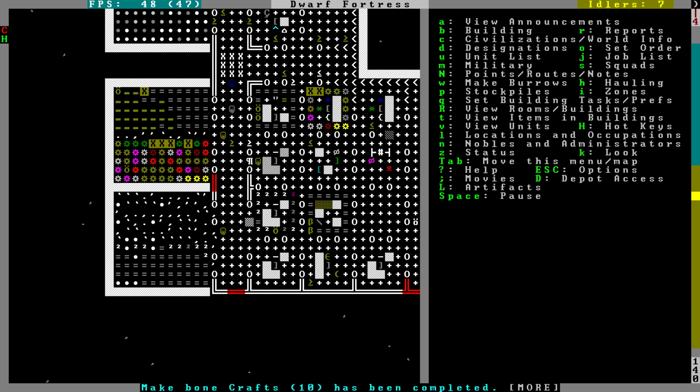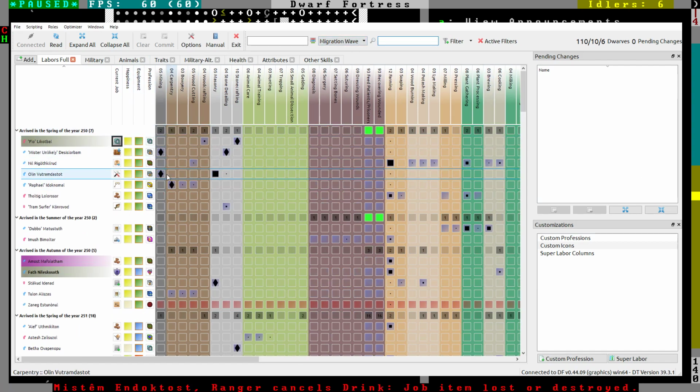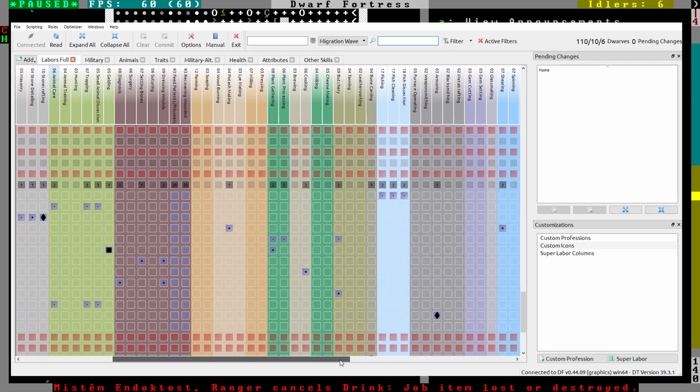We did just get, you know, I'm going to pause it and let's open Dwarf Therapist because we did get another migrant wave and we haven't really looked at them. Let me sort them by migration wave. And let's go all the way down. Yeah, look at all these new people. Oh, and we have someone that was just born. Okay, so one of our new people is a legendary stonecrafter. That's awesome. Also, great gelder. That's fun. Yeah, you can certainly geld.